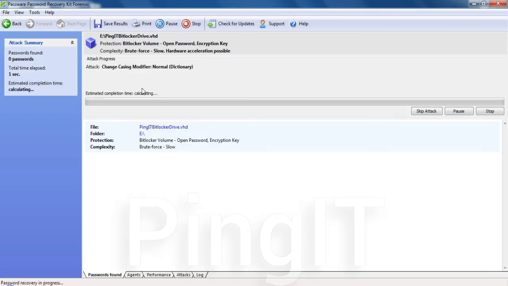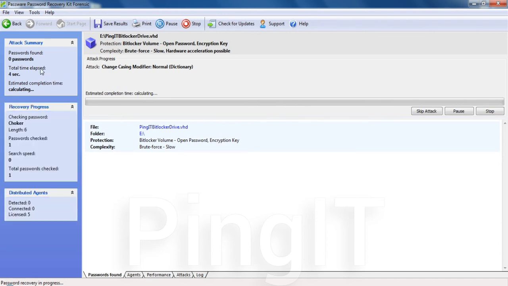Now the process has started. Okay, so friends, here you will have to be very patient because it may take time. It depends on the complexity of the password and the configuration of the system. If you have a highly configured system, the time will be very less. And if the password is non-complex, a simple password, it will give the result as soon as possible. But if the password is very complex, you'll have to wait. Okay, so now let's wait.